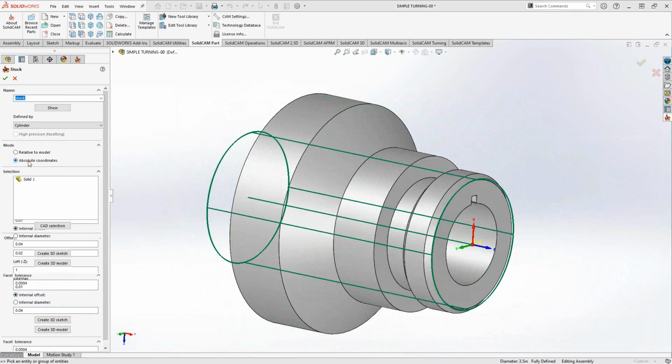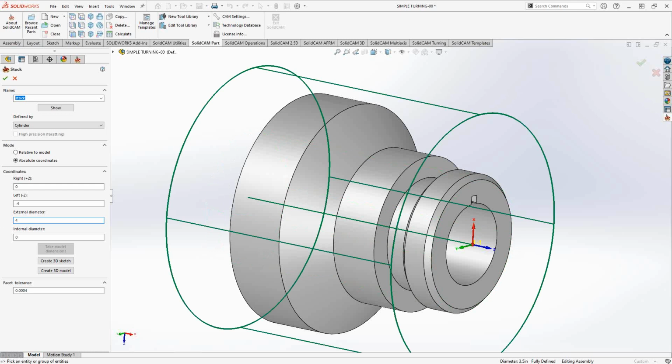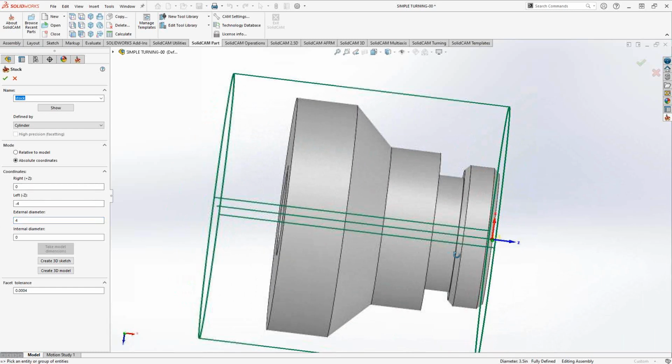If we go with absolute coordinates, it has the same controls here. All it's really doing is just defining the cylinder regardless of the original solid on screen. So we can actually give it the proper OD of the part. We can give it the proper length of the part. So this is 4 inches in length, but you'll notice these are still absolute coordinates. So that is from our Z equals 0.